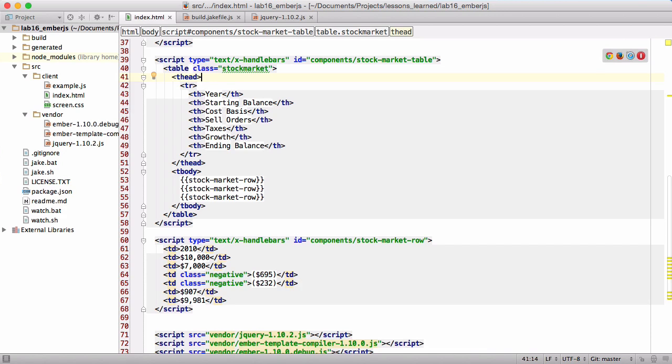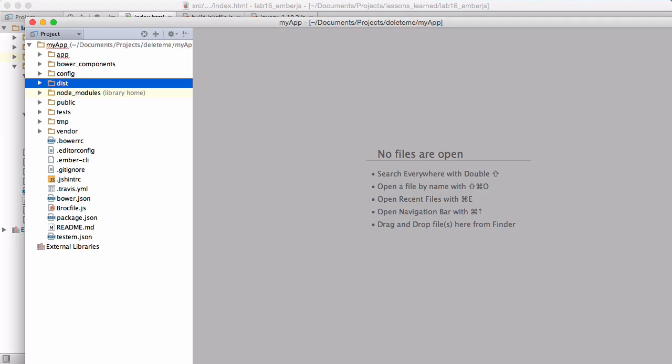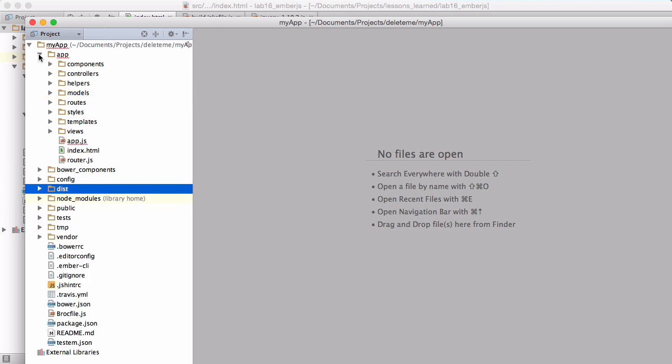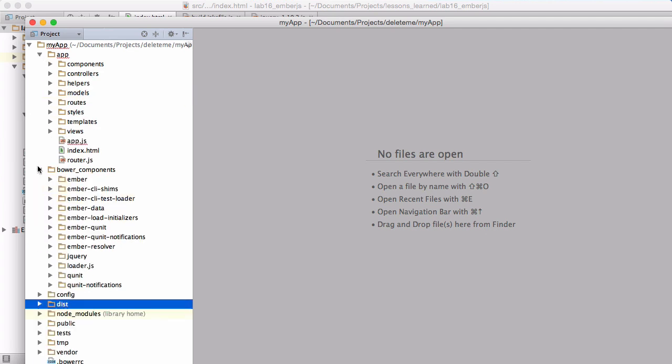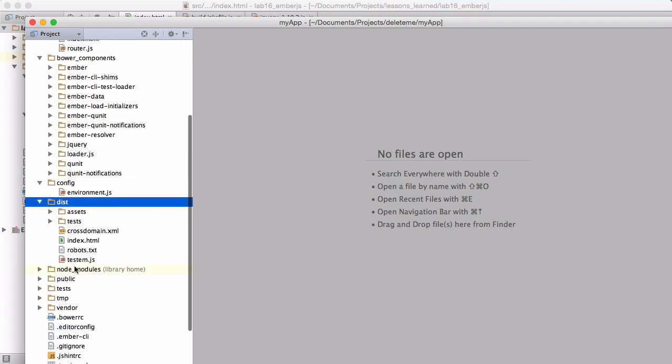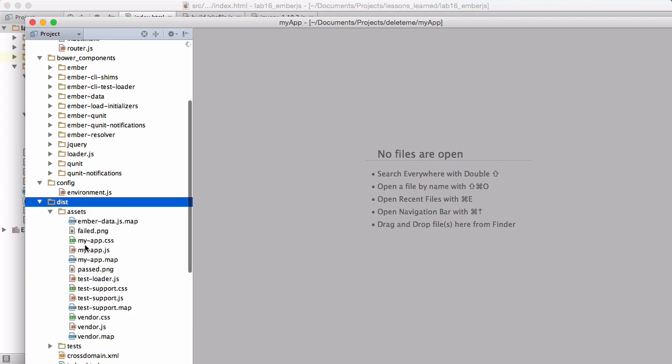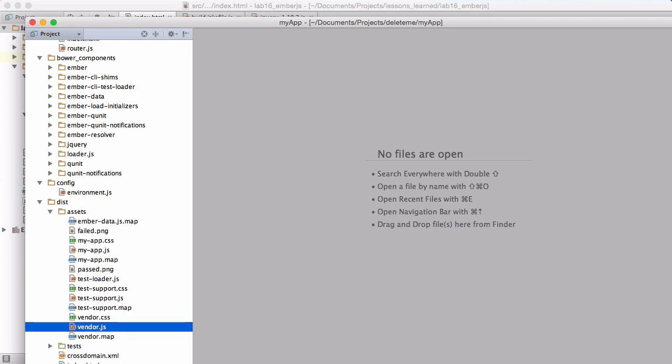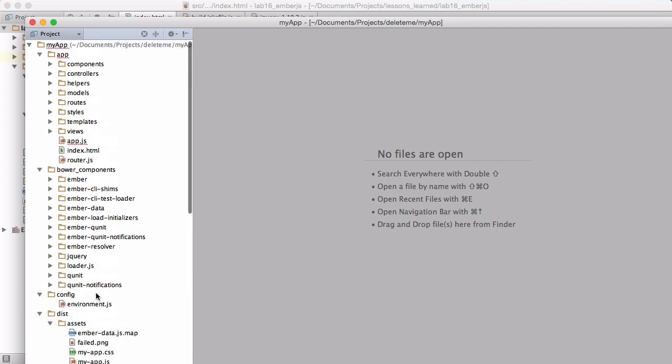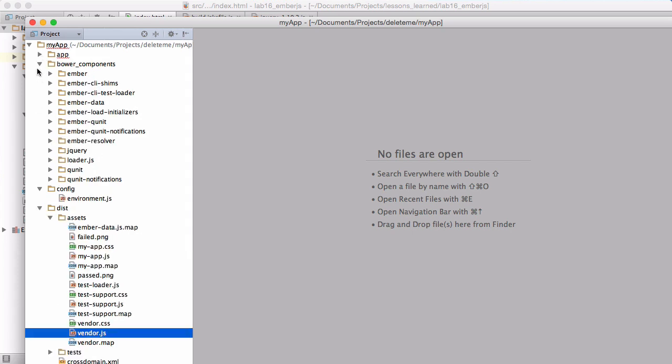That is a command line tool you can install in Node globally to create an empty application for you. You say Ember CLI, or you say ember new my app, and you will get this skeleton. And it looks like this monstrosity, this huge amount of stuff in here. Oh my God. And it ends up creating a vendor file that's 2.4 megabytes. I am not kidding about that. And of course, I wanted to know where all this stuff came from and I couldn't figure it out. And admittedly, I haven't spent a lot of time on it.